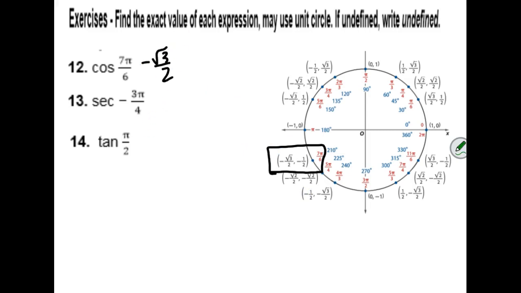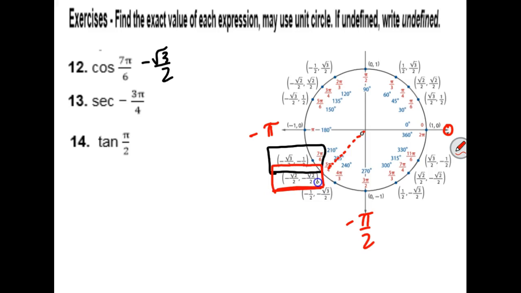The secant of, okay, this one's a little challenging. Negative 3 pi over 4. Remember how we can measure negatively if you want? So if this is 0, this is like negative pi over 2, and this is negative pi. So negative 3 pi over 4 is right here. If you didn't like doing it that way, feel free to convert or at least find a reference angle. I don't care. But the secant, guys, we don't actually have secant.